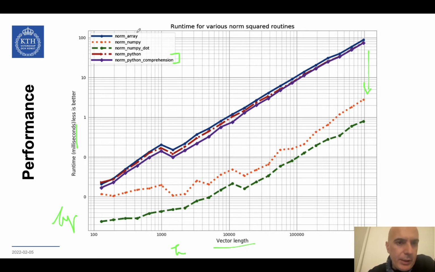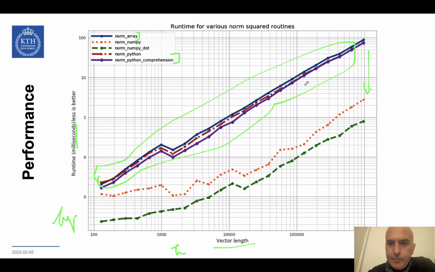Then you see here on the top, you have the blue, that is the array module. As you can see, the performance using the Python list and Python array modules is pretty much the same. There is a little bit of variability. It turns out that the list comprehension is technically the best among the three.